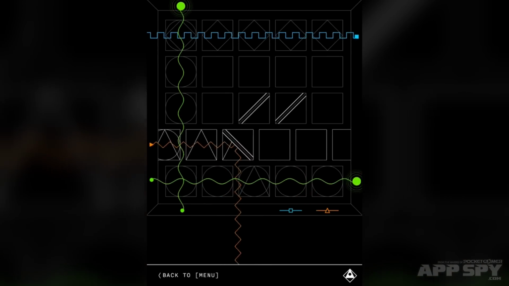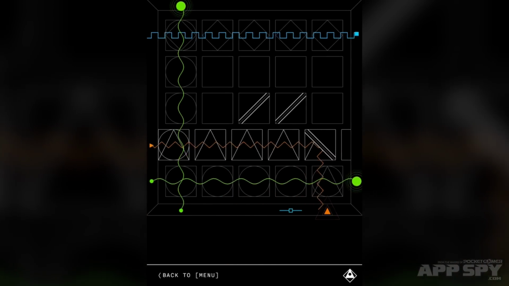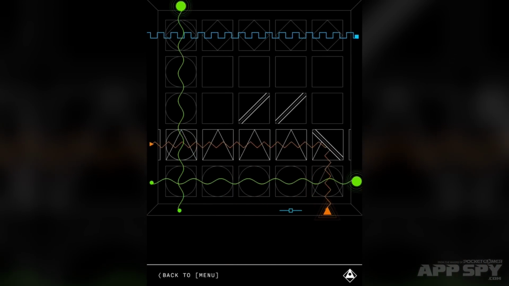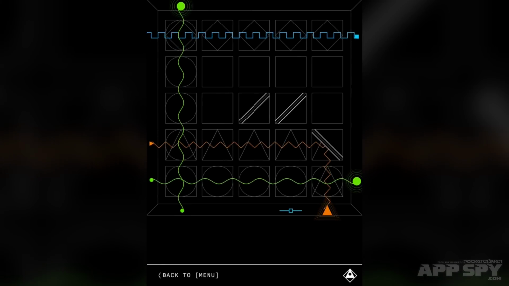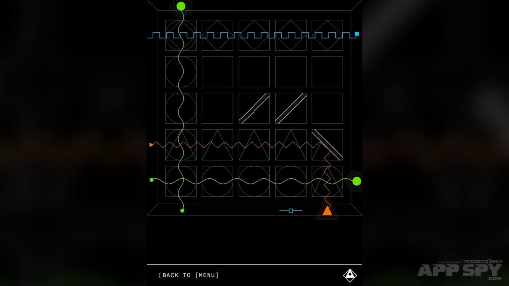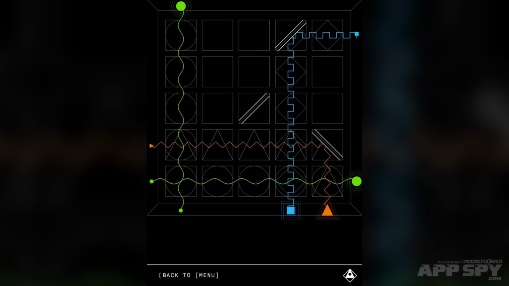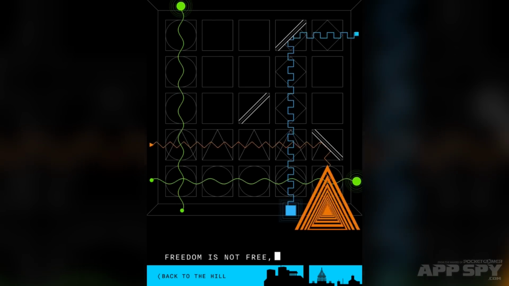Now you might also have noticed that when I move them along, every square in that line moves. So you'll see here all of them move at the same time. So let's see what else we need to do. This blue one here, and there we are. There we go. And we've solved that one.